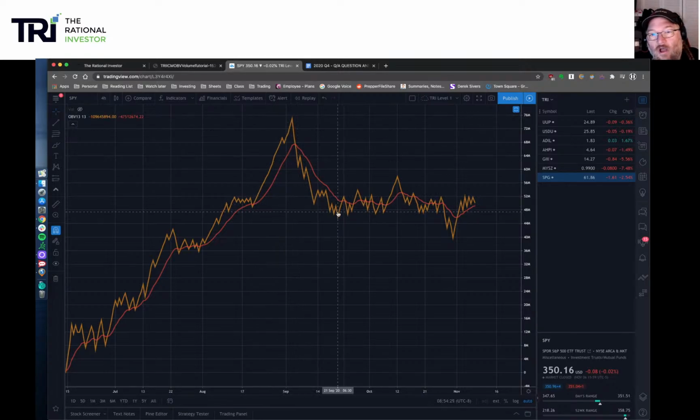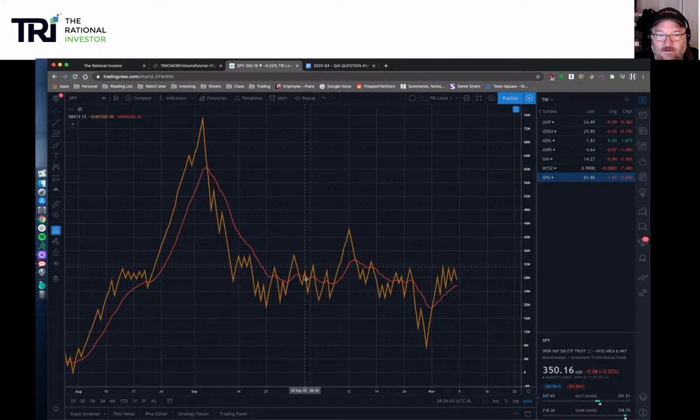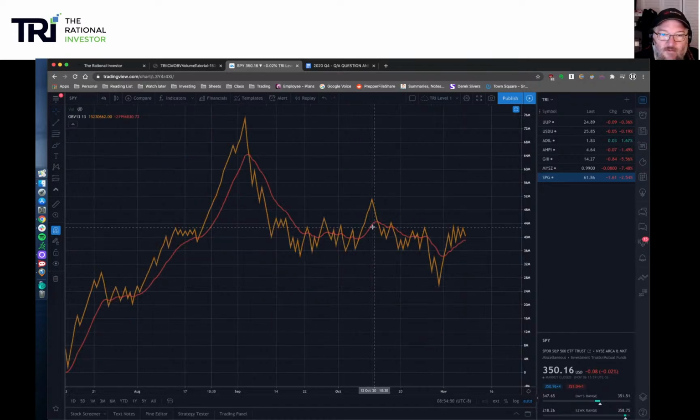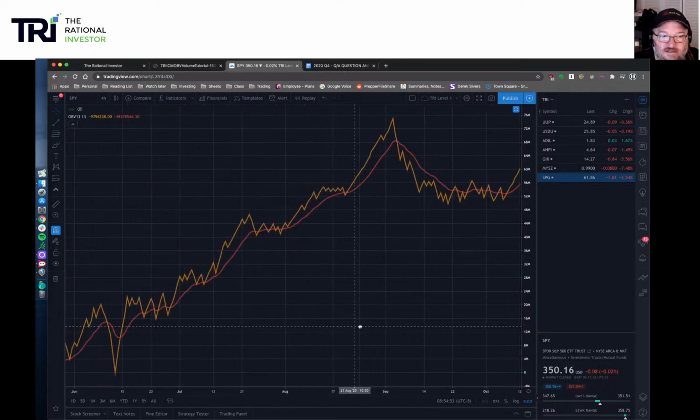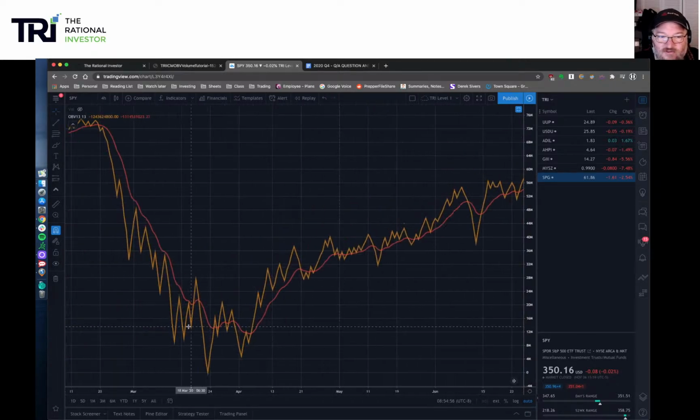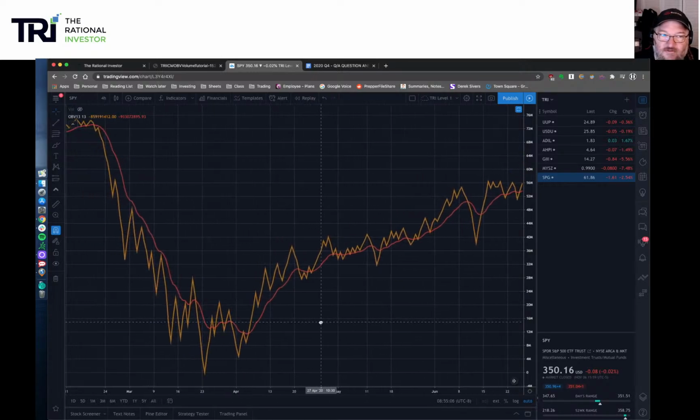So when we see a cross of that moving average, we are seeing price reversing. That's what crosses mean. When we see a lot of crosses back and forth like this, that means we haven't really established a trend. That's consolidation, this back and forth in the middle. But when we see a distinct move crossing the moving average, that's what tells us, boom, we've got this great big old W crossing the moving average. That gives us a good indication that the trend has changed.